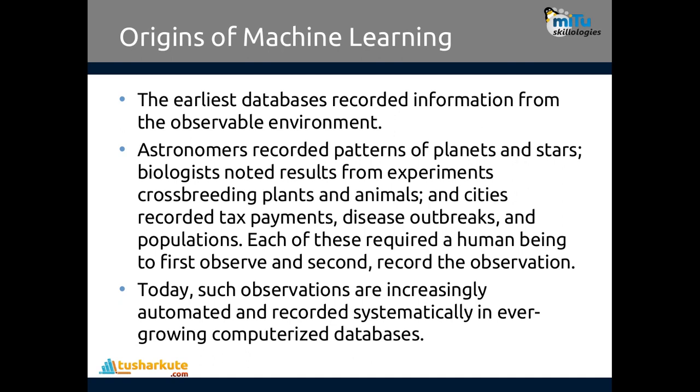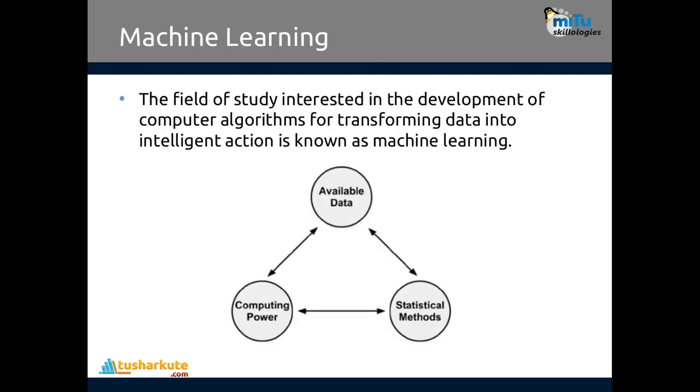So if you consider human as a machine, this machine learns from the experience, and we grow experience by experience. Year by year we are getting experience, and our knowledge is getting improved, our accuracy of making decisions is also getting improved. A similar strategy is applied to machine learning techniques also. Yes, so it's a field of study interested in the development of computer algorithms for transforming data into intelligent actions. Okay, this is the perfect definition that we can give. It's a field of study which develops computer algorithms for transforming data into intelligent action.